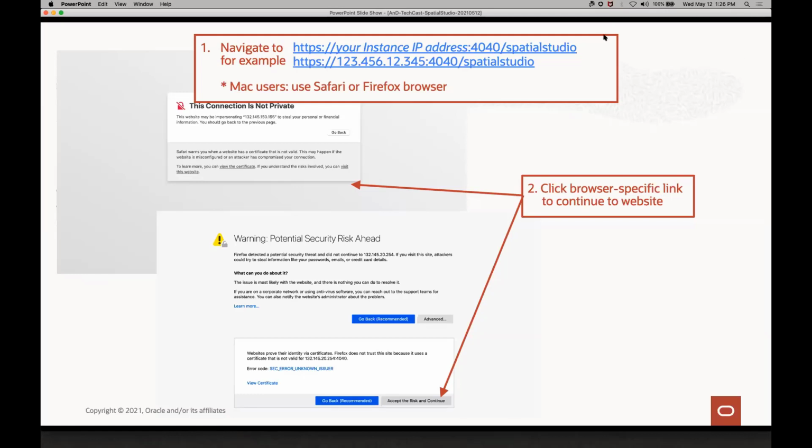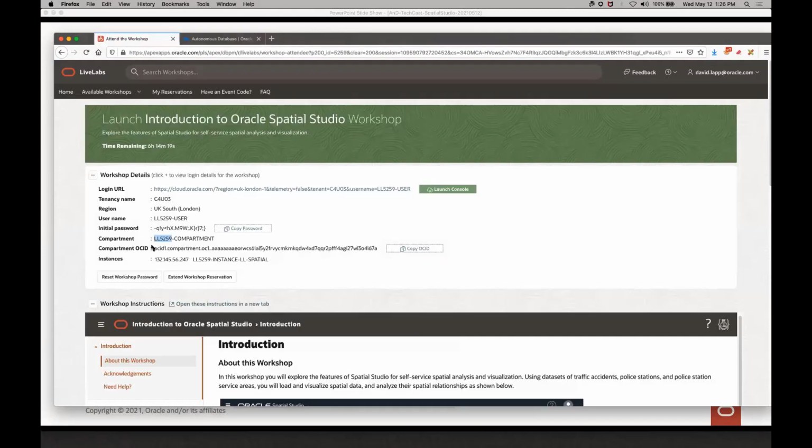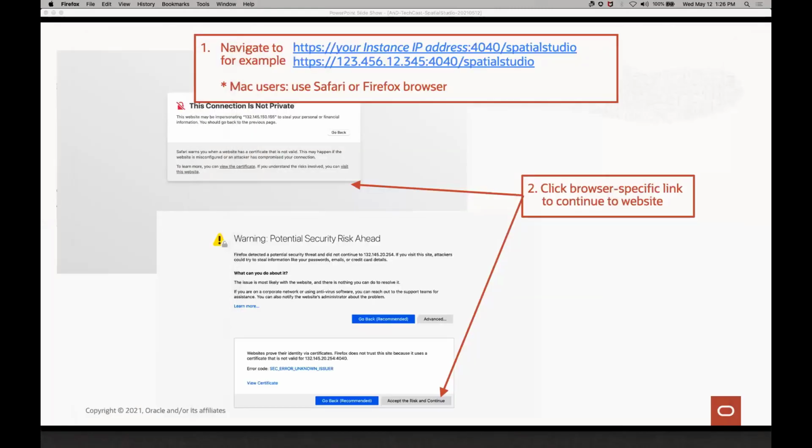So what everyone's going to do is connect to your Spatial Studio instance using the format here. That IP address is your instance address right here. That's the IP address that goes into this format. So it's HTTPS, your IP address, and then :4040 Spatial Studio.